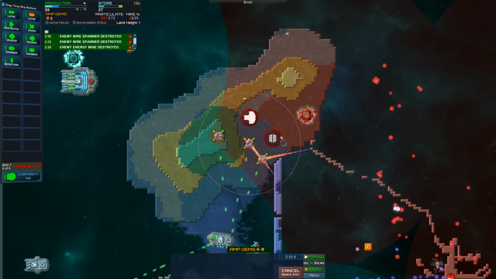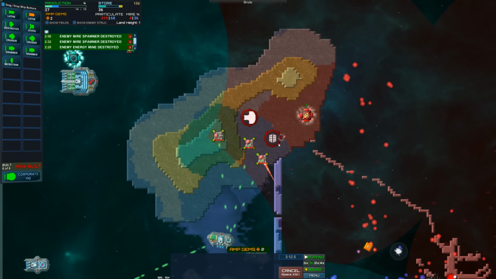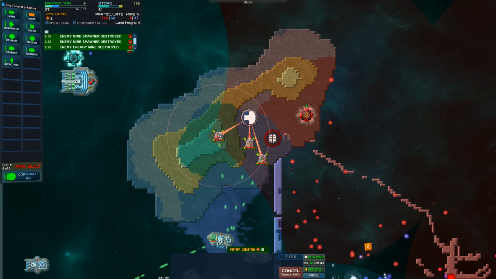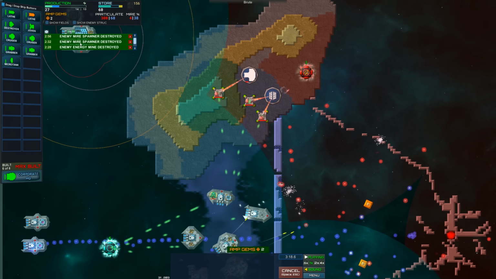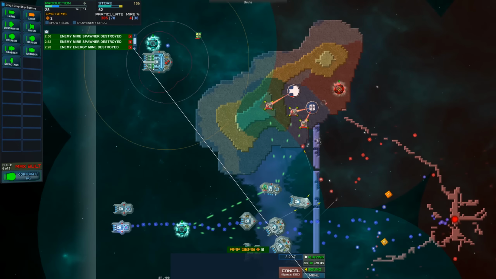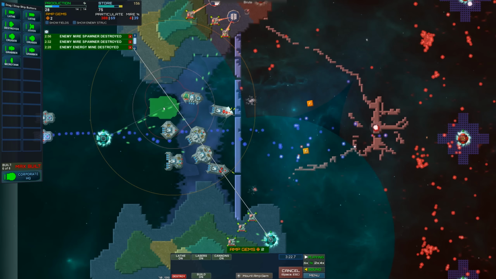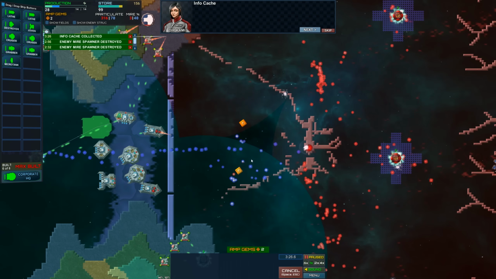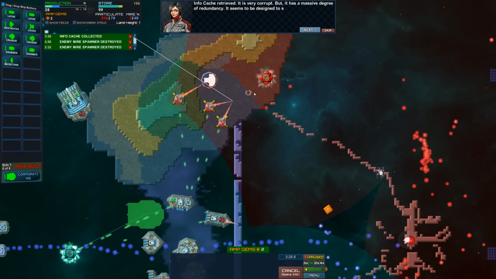So what are they doing? How come they're not capturing... Maybe we can't capture these until it's actually mired under our control. I think that's what the case is. Maybe? Yeah, there it goes. Yes, wonderful. Okay, let's get our command ship moved into position too as well so that we can start going on the attack. Grab these info caches. And, oh, look, there's more of these energy beam things. That's cool. Info cache retrieved.